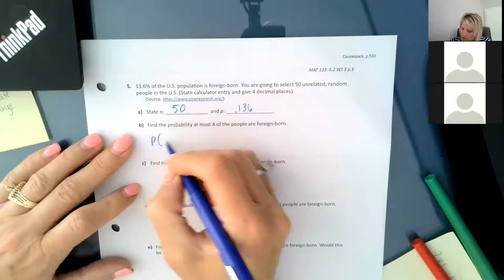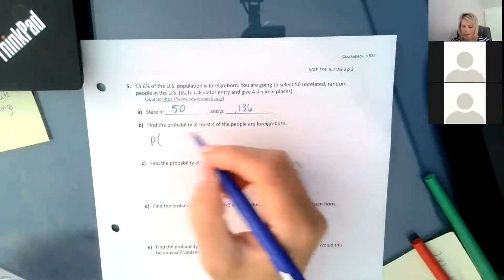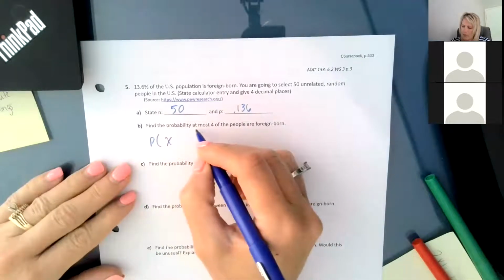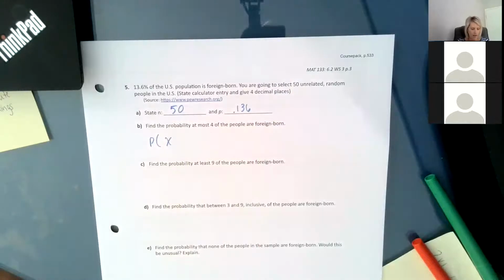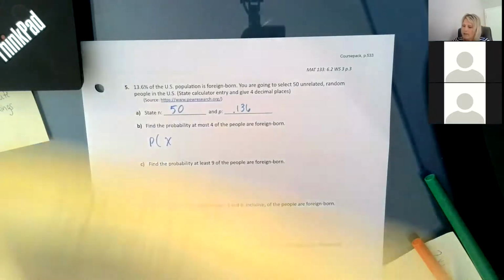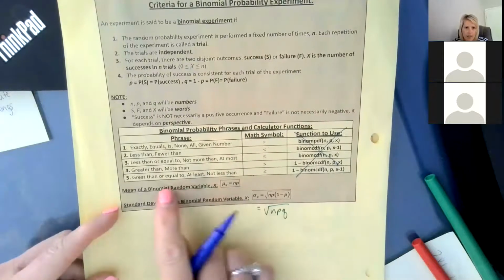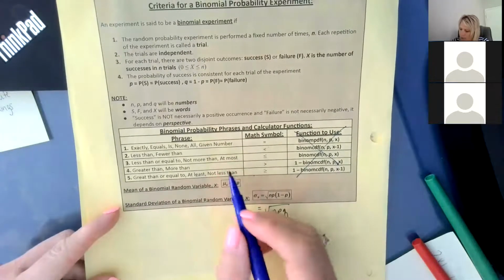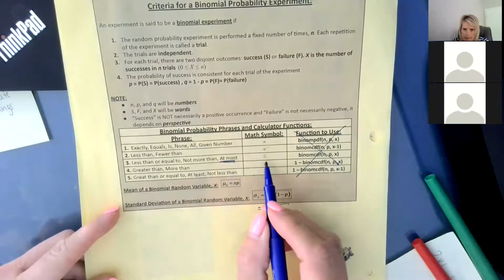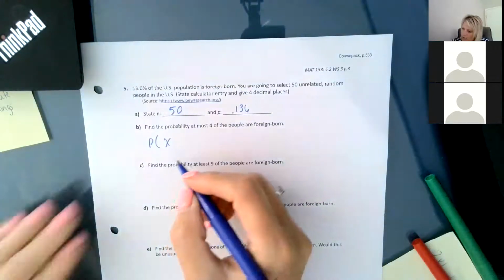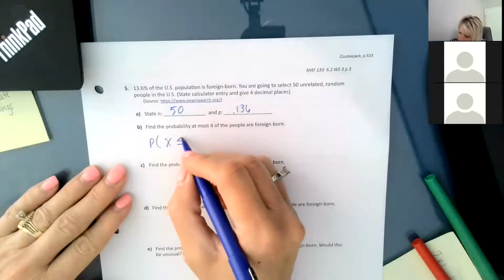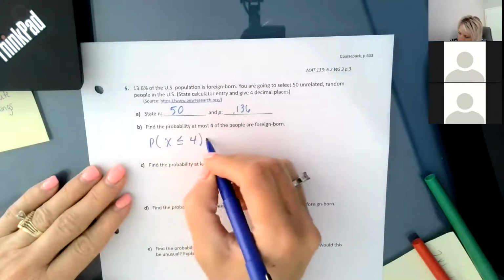So the probability that at most, so that means at most is the weird one in our course pack. I think the inequalities are on the gold sheets. So let's just check that. They are. So right here on the gold sheets, at most is one that's always hard to remember. At most means we're talking about a less than or equal to. So we're saying at most less than or equal to 4 because we're including 4.